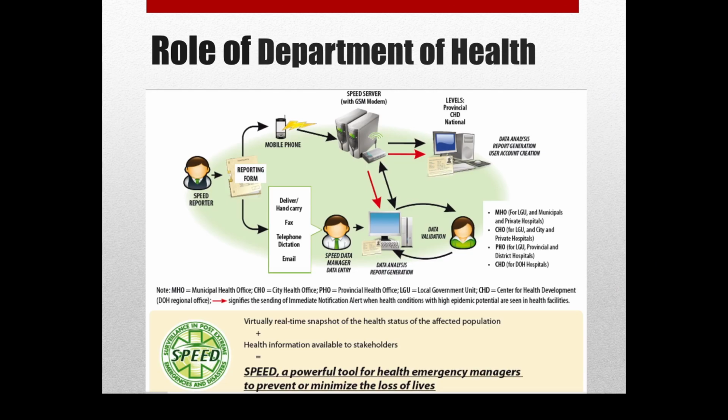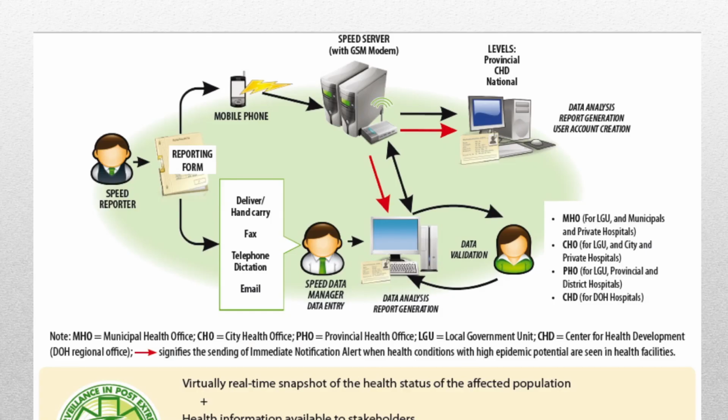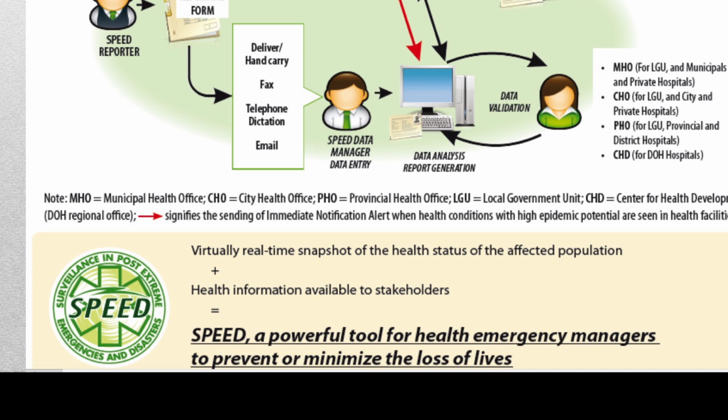And there was also a project that was launched, I cannot remember exactly when, this was before Typhoon Haiyan, as a tool, using technology to be able to report in real time what's happening on the ground. Being an archipelago, it is a problem how to gather information quickly that can feed information and help us plan response. And SPEED, which is an acronym for Surveillance in Post-Extreme Emergencies and Disasters, is actually using SMS. There are personnel who are trained in how to gather data and what to report, and this goes to the central office, wherein immediate planning is being done to be able to address the concerns.